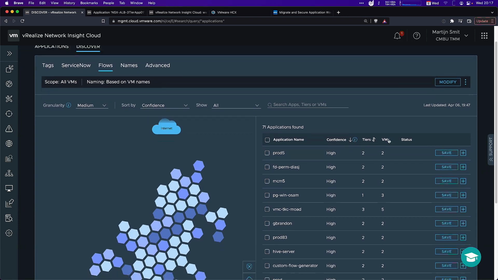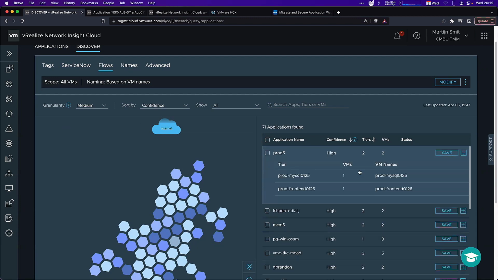So it uses a machine learning algorithm in order to correlate the VMs that it's seeing and then create a sort of virtual network chart within vRealize itself. And then based off of that network chart, it knows what talks to what, but also how much they talk to each other. And based off of that, it'll recommend an application boundary.